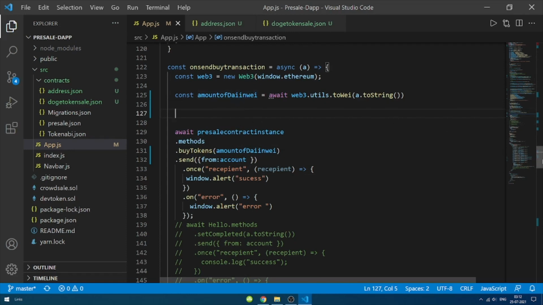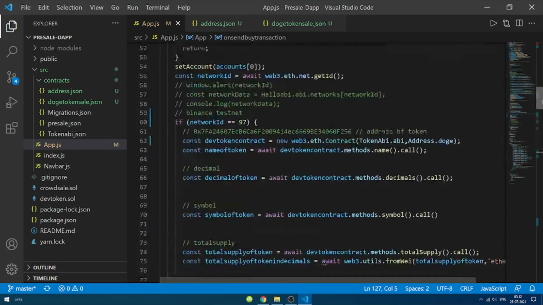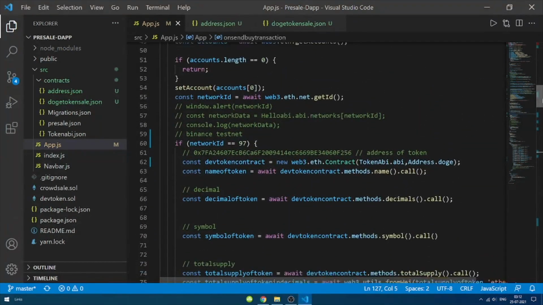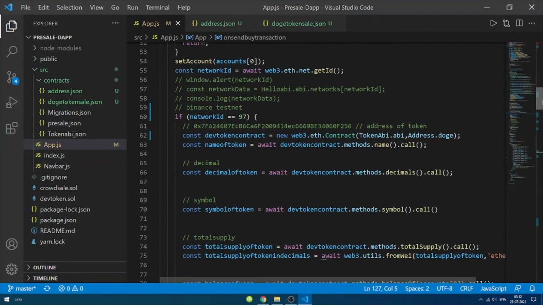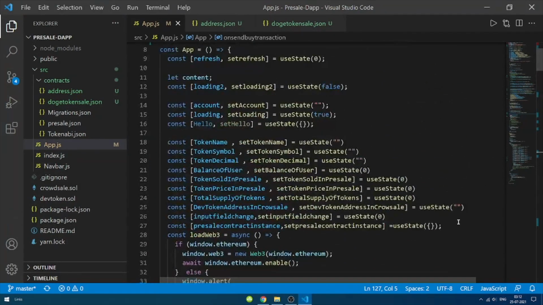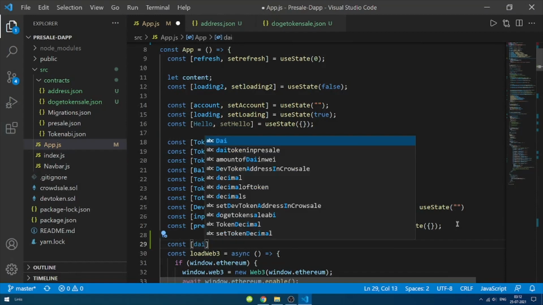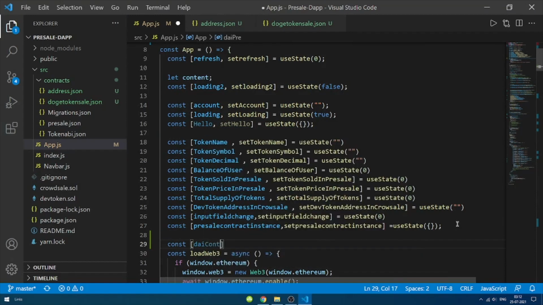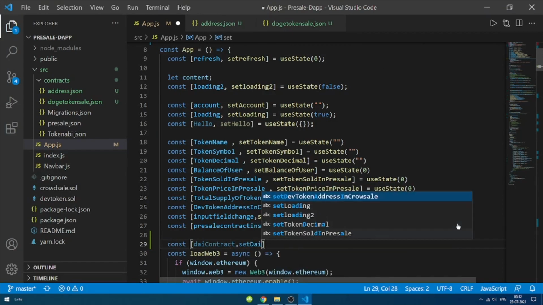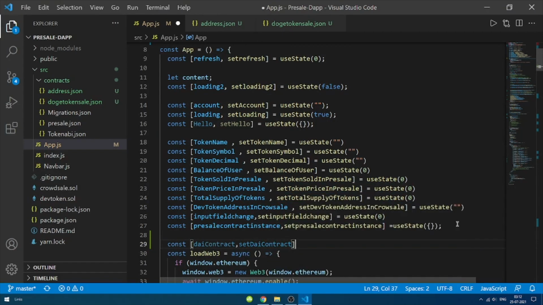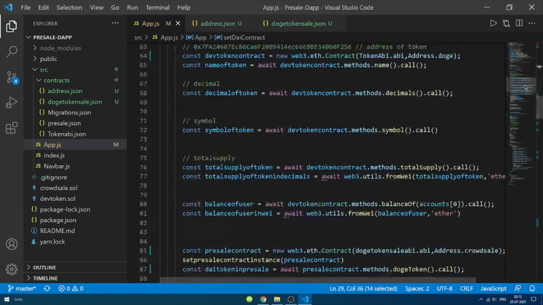So what we will do is, I think we don't have a DAI instance, right? So we will create a DAI contract instance, set DAI contract, useState, and set DAI contract to this.